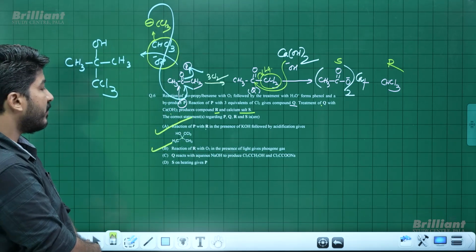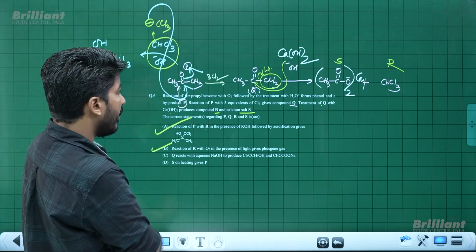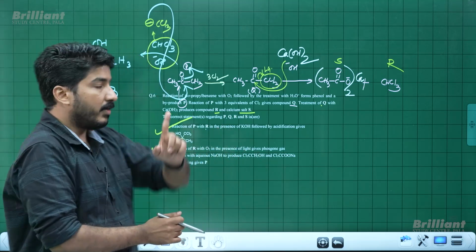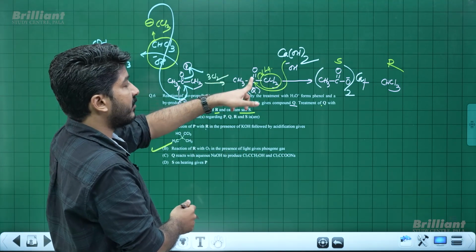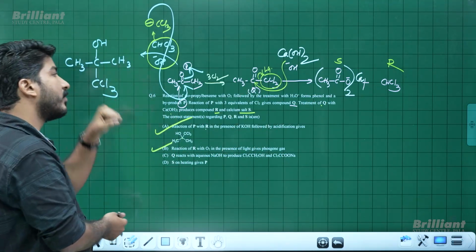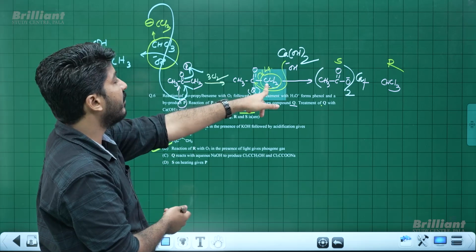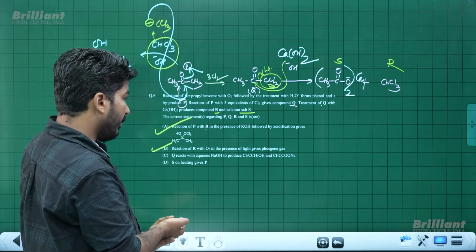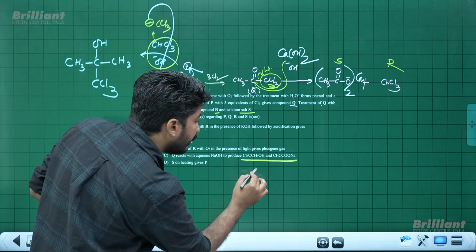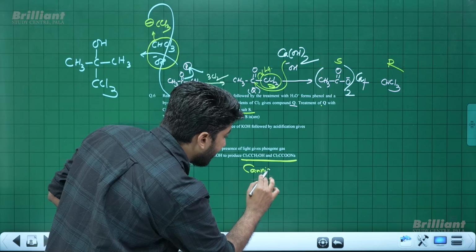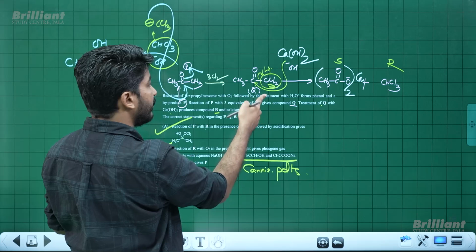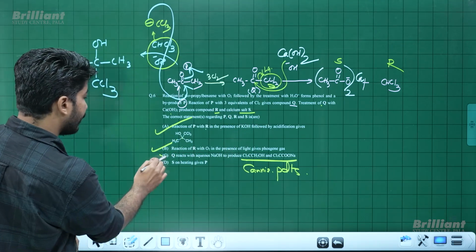Now Q reacts with aqueous NaOH to produce that particular alcohol and carboxylate. No, that we have already mentioned. If we are using sodium hydroxide, then the corresponding carboxylate salt and chloroform will be the products, right? Because this is a good leaving group. So that will be the product then. Now, they are talking about Cannizzaro reaction, right? These are the characteristic Cannizzaro products. So we are sure that this cannot show Cannizzaro reaction, right? So that is a wrong statement.